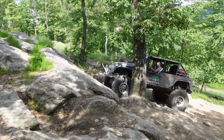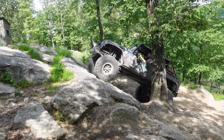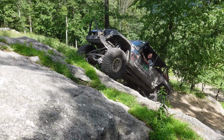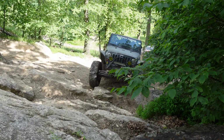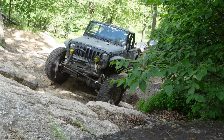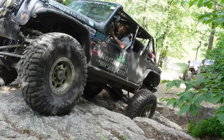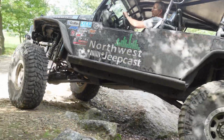But it was substantially steep, to where even as I gave it some throttle and tried to bounce my way up, I started getting sideways on it, and I'm like, we're way too early in the trip for me to be doing things this risky. I definitely didn't give it everything that I had. I backed out because it was sending me sideways. Every time I would start climbing, it would send me one way or the other, and I didn't have as much control as I would have wanted for an obstacle that size.